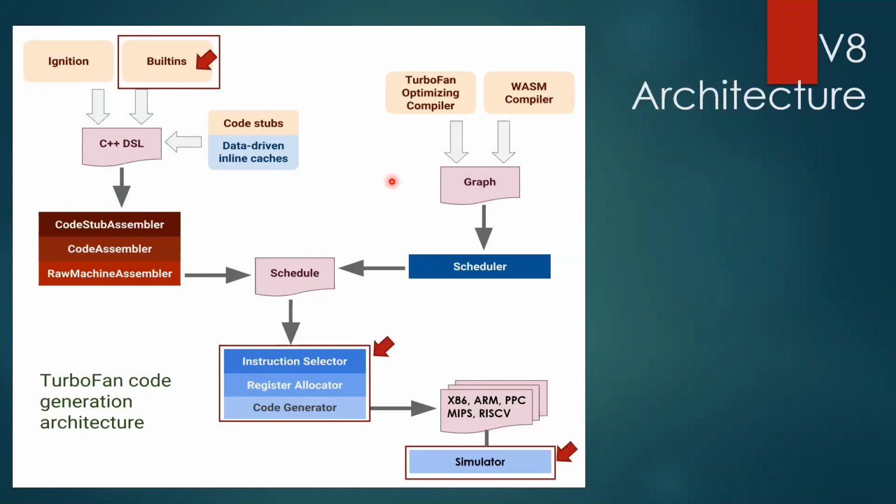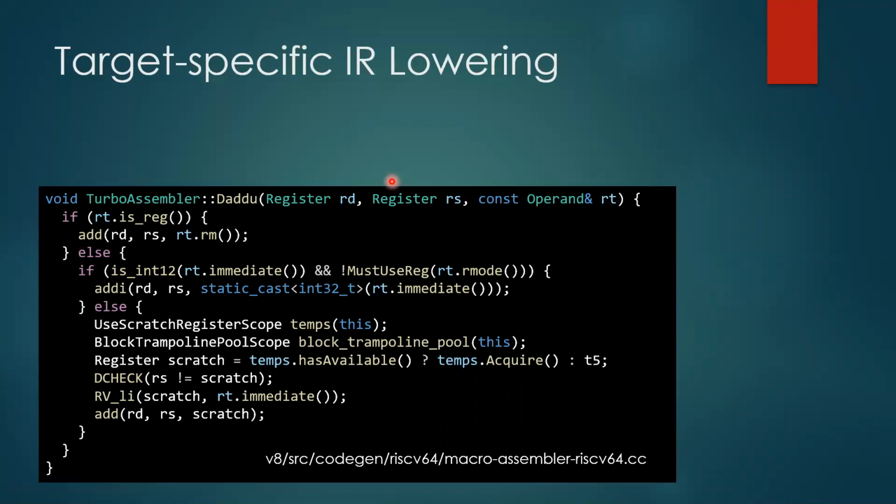I felt that if I just give PowerPoint slides, people may not have a sense of what the backend is like. So I'm including a few pieces of code here, but there are more pointers in the end. If you are interested in learning more, I have a pretty specific guideline on where you should get started. In fact, the centerpiece of this backend, in terms of the actual porting that needs to be done, is at this layer, which is called the macro assembler. It's under the CodeGen directory.